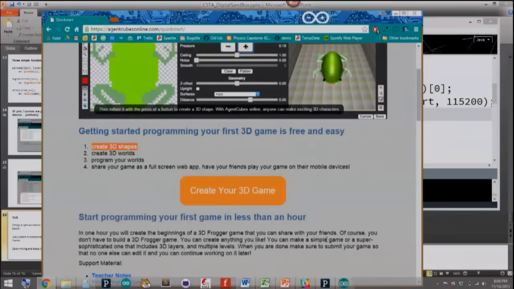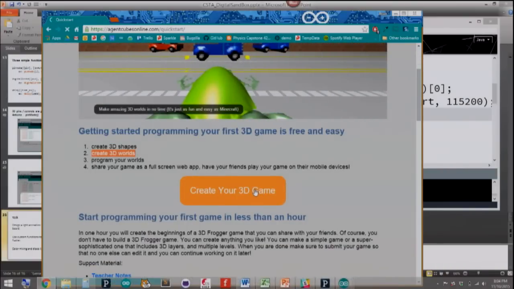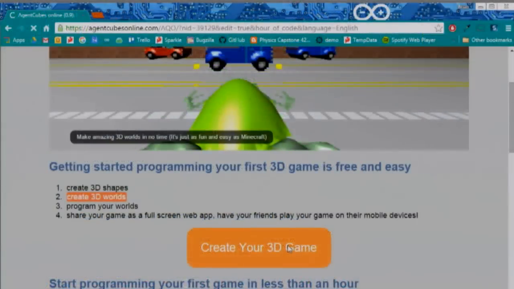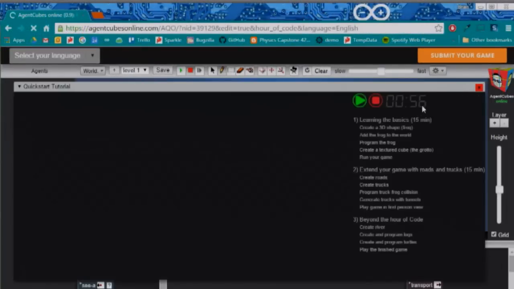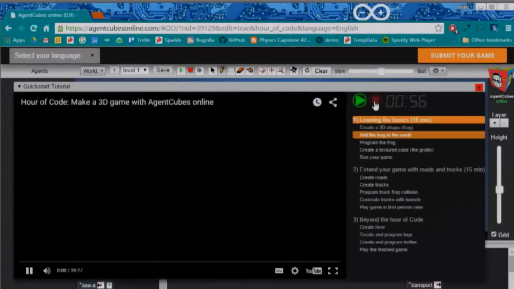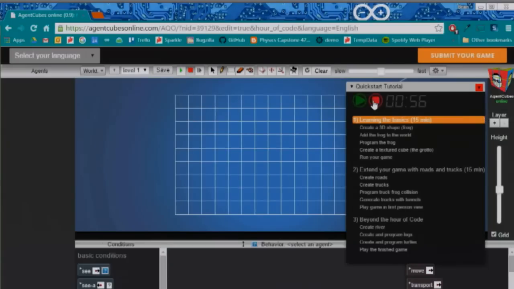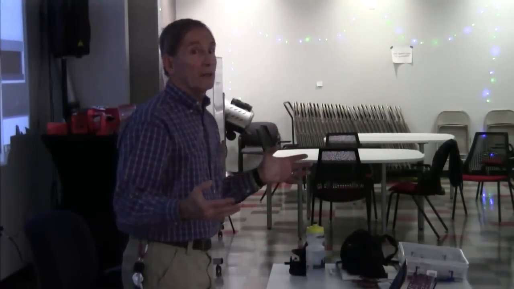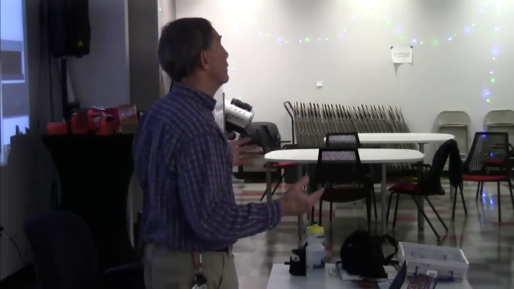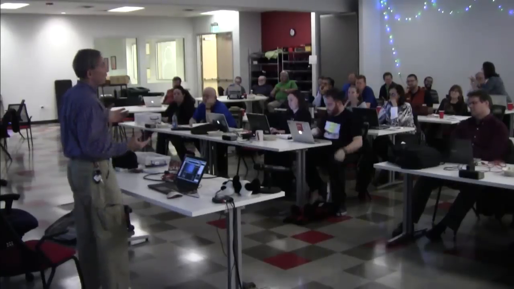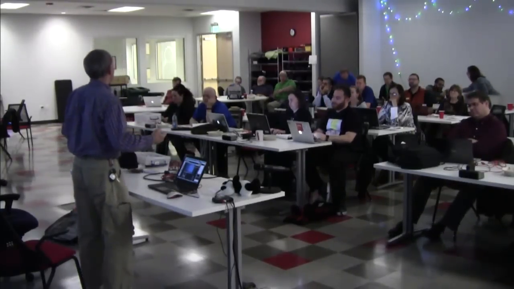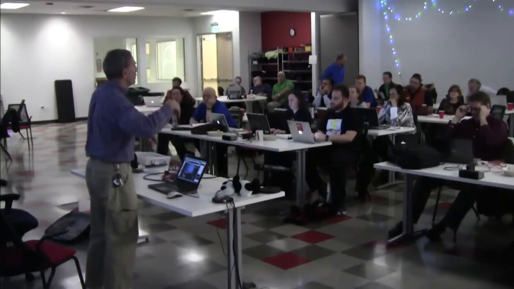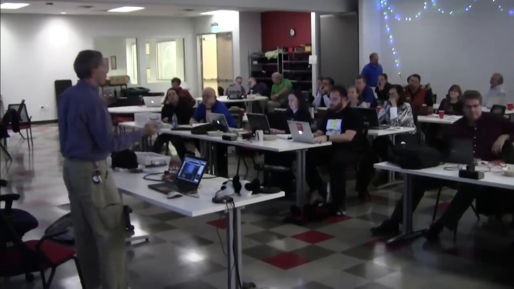And if you scroll down and say create your own game, it'll take you to a site that has about a 45-minute video, which has chapters and everything. I'm going to stop it right now. It takes you through the entire instruction of how to build a game of Frogger. If you were to build Frogger in something like Scratch or Python, you're talking about hundreds to thousands of instructions. You could do the whole thing in maybe 20, including all of the turtles and the logs and the river and reaching the gold and all that kind of stuff, with the sound and all that. So.